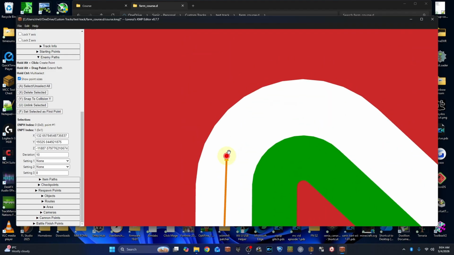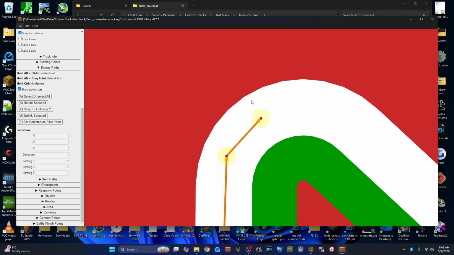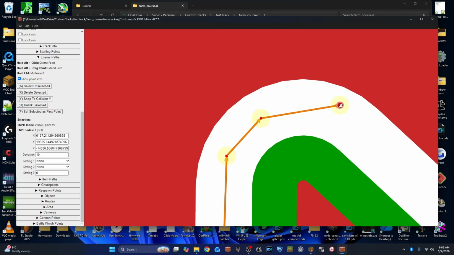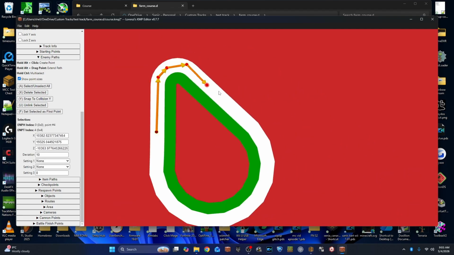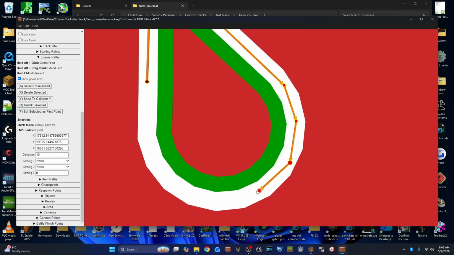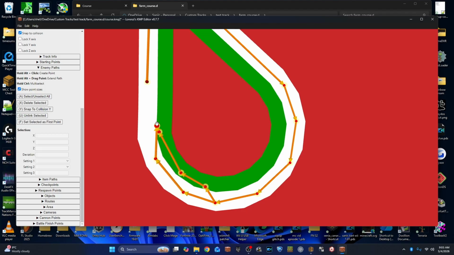So we need the mouse cursor grabbing the last point, or else it'll do that, and all the points won't be joined together. So this means that you can also do split paths by just, for example, doing something like this, and then joining it back up.